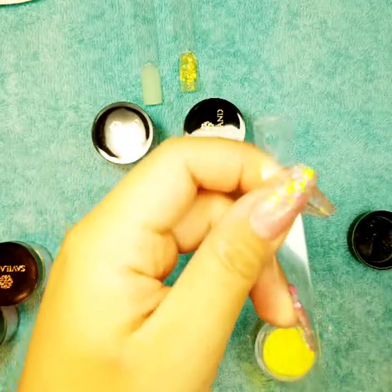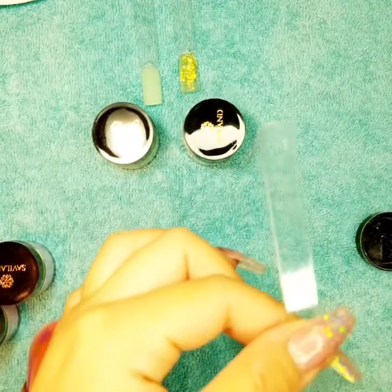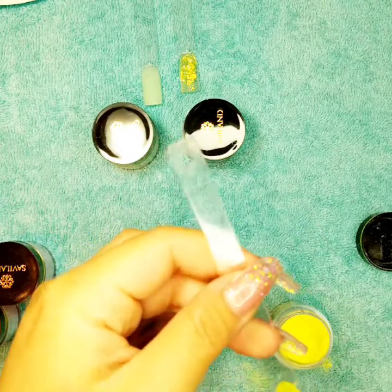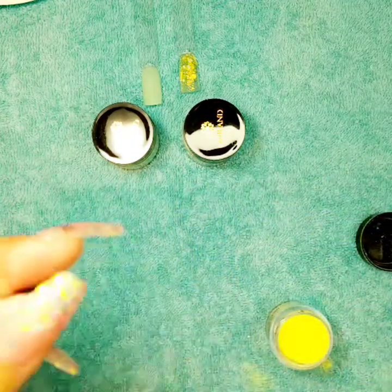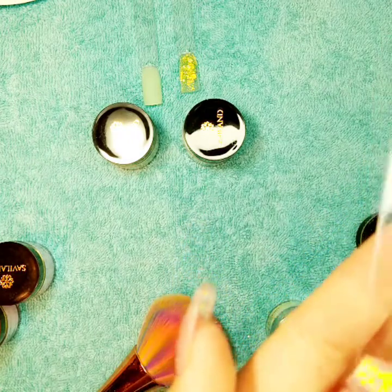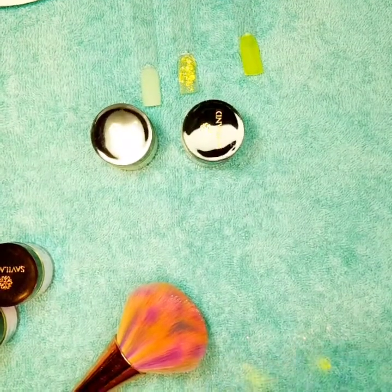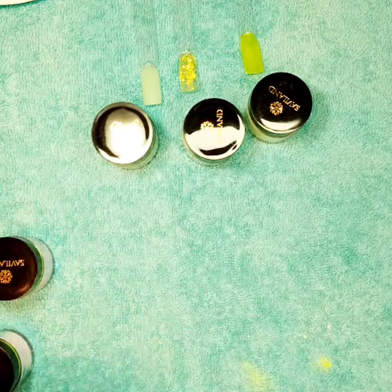Oh, I forgot — I shouldn't have put a three on yet, okay, I'm just gonna wait for it to dry. This one's really bright! That's number one. Right now because we're doing it on a clear tip, that's why it looks a little jelly, but on a real nail it'll probably look a little bit different. Usually on a real nail we do at least three coats — if we have a short nail we do three coats, but if we have a longer nail then we have to do more layers.